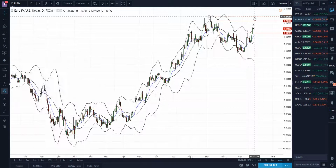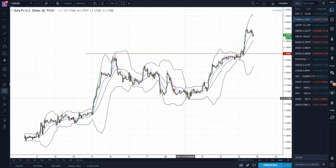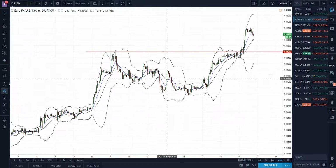Will we hit 120 this week? I don't know. We probably will hit 120 this week if we stay bullish. It's only 80 pips away. That's not too far. But something that's interesting is I talked about this exact kind of pattern in that video on Saturday. When price begins to slow down and pull away from price, we usually see, or at least tend to see, a break in the 10 moving average, and we pull back towards the mid-band, or we reverse trend.